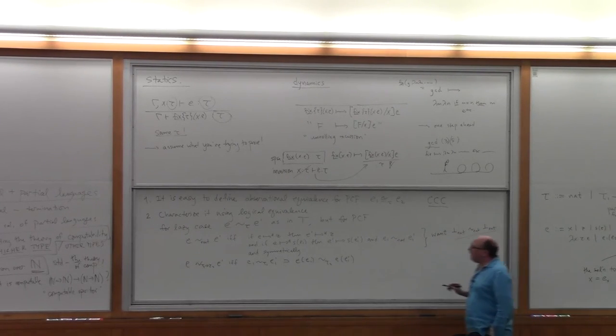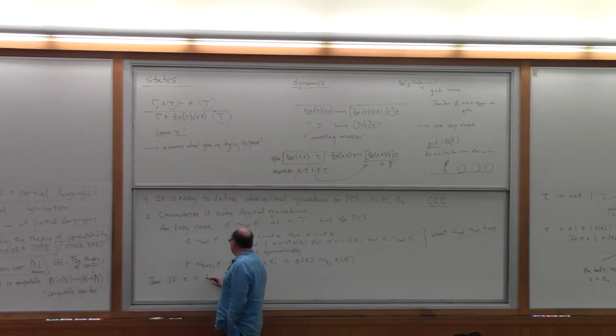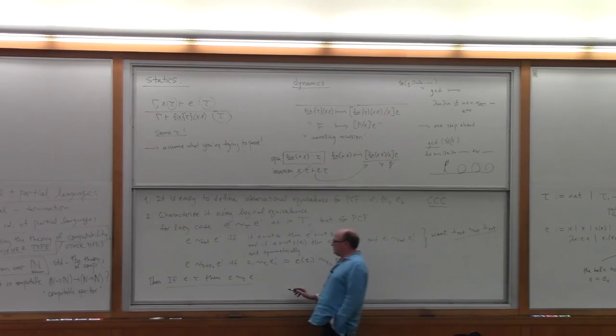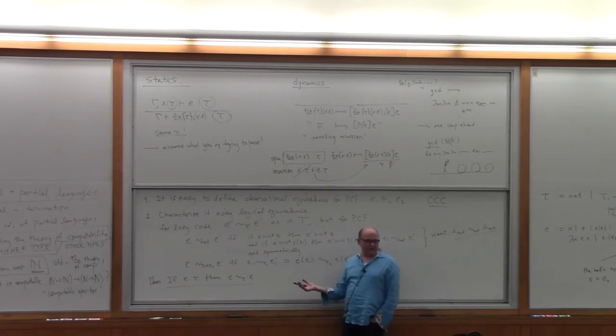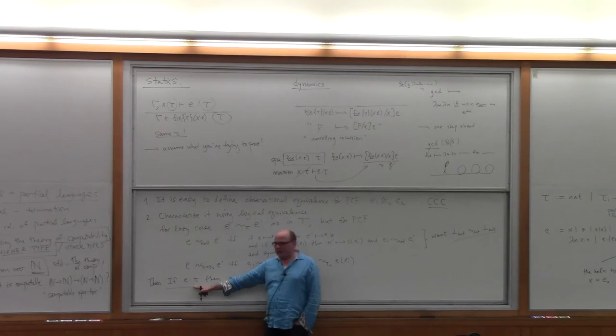Okay, and now what we want to do is show, in PCF, well, this is the thing we're going to want to show: if in PCF E is of type tau, then it is self-related at tau. That's what we want to do. Okay? And how do we do this? Well, we have to strengthen it to account for the free variables. You know how to do that. And we go by induction on the typing. So that's why in lecture one I was careful to show you how to invent all the parts of that proof. So I'm going to assume you know what to do. You have to prove something stronger.